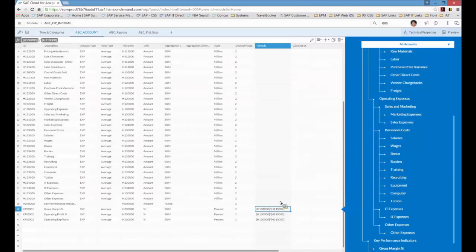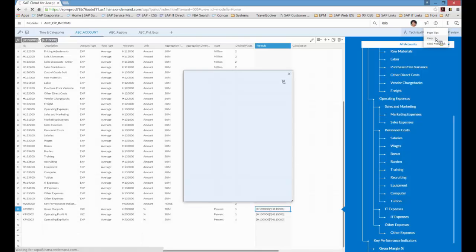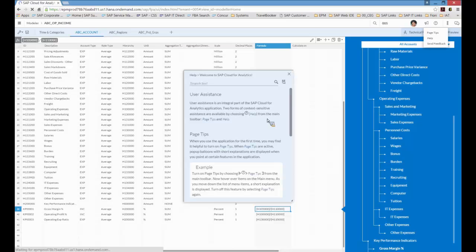Cancel out of here. Then a lot of you would ask, how do I know which formula to use and what do you have in the system? This is a feature I love. Even I use it nowadays too. Click on help. I type here. This is where you go to search for everything you need, as far as help, how to use a function, what formulas are available. I type in formula, or report formula. You can see it remembers that I typed in before, formula in modeler. Search.